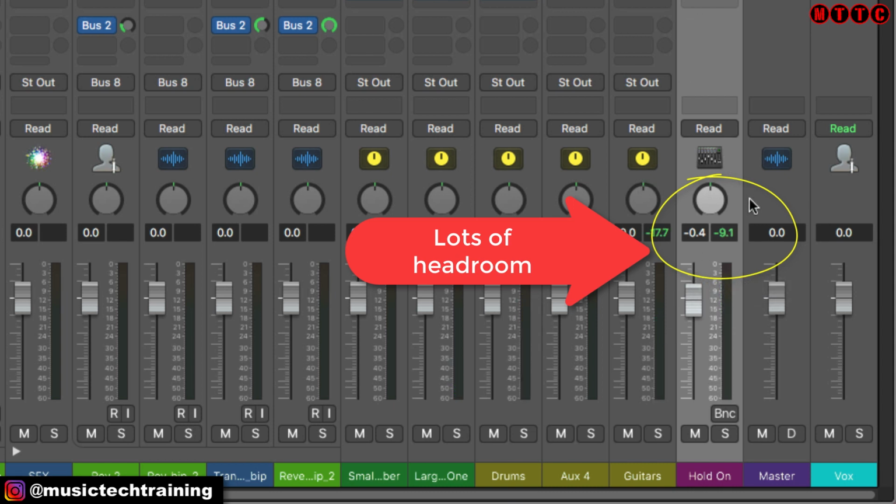So as you can see right here, I've left quite a lot of headroom for the mastering stage. I generally mix my tracks pretty low, and that leaves me a ton of space for when it comes to mastering. Now you've heard the track, and we're going to do some mastering using Ozone.